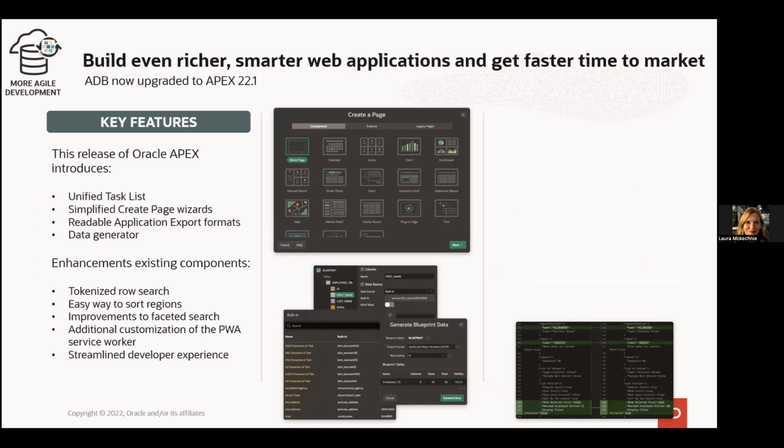This quarter, we've also released a new upgrade to Application Express, 22.1. Lots of new features were introduced within Apex. I won't go through all of those, but if you're a big user of Apex, it's very nice because now you've got hands-free upgrade to Application Express. You don't have to do anything; it's all built in for you, and you can now take advantage of the new enhancements inside of Application Express.